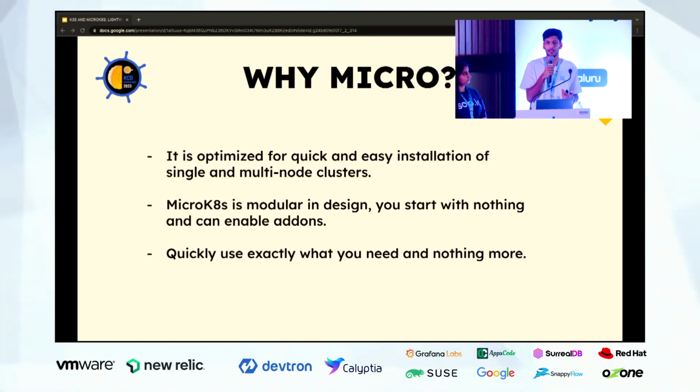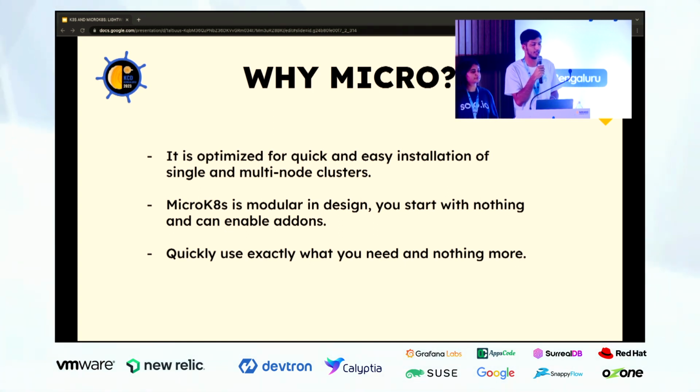MicroK8s can help you in that case, since if you are building an application, you will only be installing the tools which you want to work on, or let's say an application which has a particular use case, you will have that if you install the bare metal MicroK8s cluster, and nothing more. There won't be any background application or any background add-ons consuming your CPU or memory. So this is a best choice for edge, because, as we said earlier, we have resource constraints when we are working with edge.